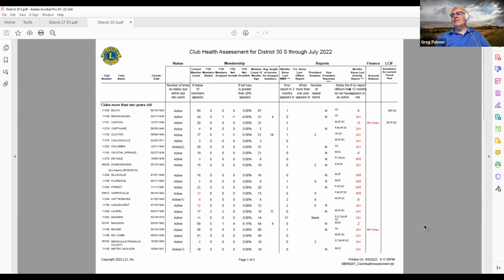And I like to follow up by email. It puts my name out to these clubs, and I say, hey, I've noticed that you've got, like in this case, a $375. Oh no, that's donations. That you're 90 days past due. When do you see your club paying it? We don't want you to get suspended or dropped because of this, because we want you. So I like to do a lot of follow-up.